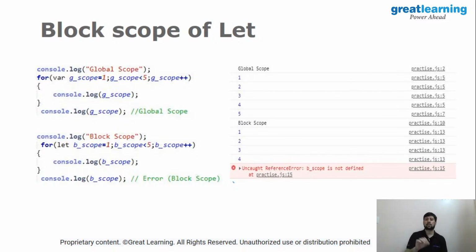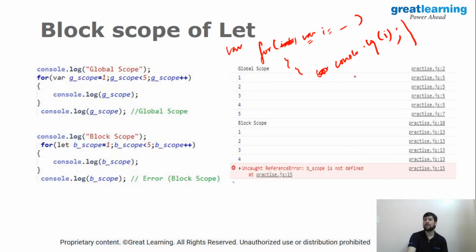Okay, cool. So now the first thing, obviously, when you talk about the var keyword, when you have this for loop, some of those who have attended my earlier live sessions might have good intuition of what I'm saying. I am creating a variable with the help of var, and in the for loop I am doing something, and then outside the for loop I am trying to access this I with console.log. What will be the output? Will I get an error, or will it give the value of I?